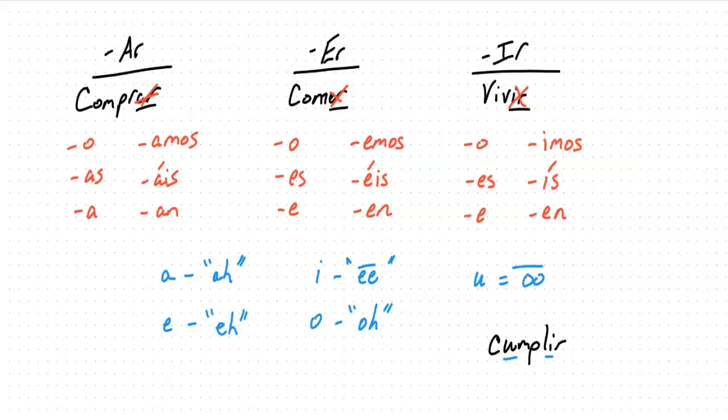Now, if you take a look at your vocabulary on page 55, this is the chapter where we are talking about trips and vacations. On that page, there are several verbs. The first one listed is the verb hacer. Hacer, however, is one of the 6 verbs that I started the school year with that doesn't quite follow the rules. It's an exception. So we're not going to include this in the list of regular verbs.